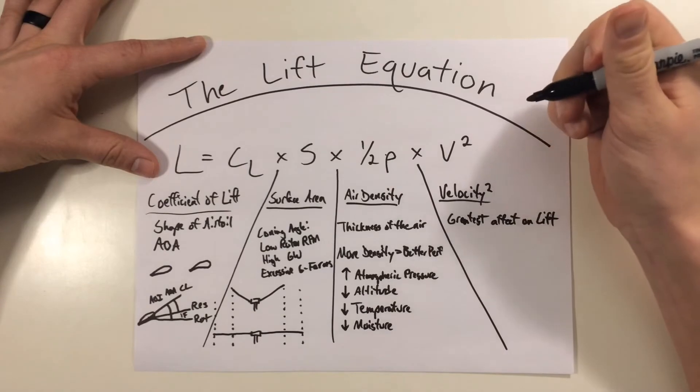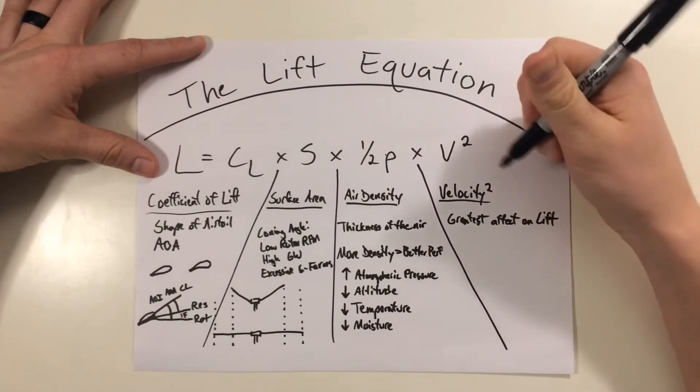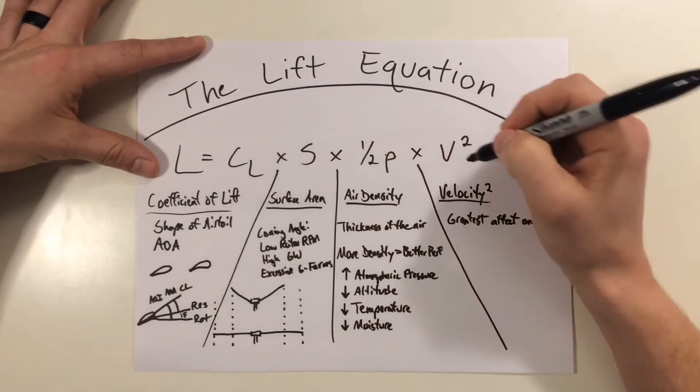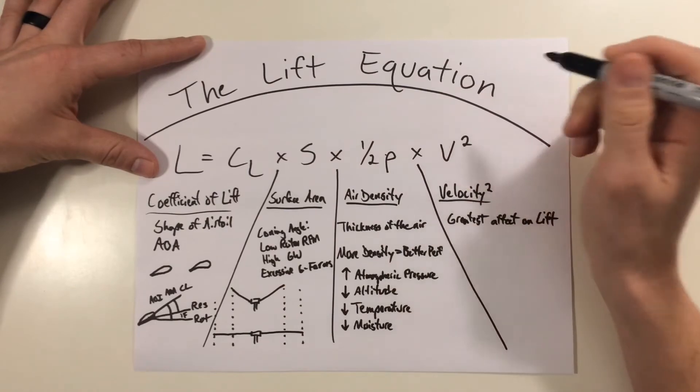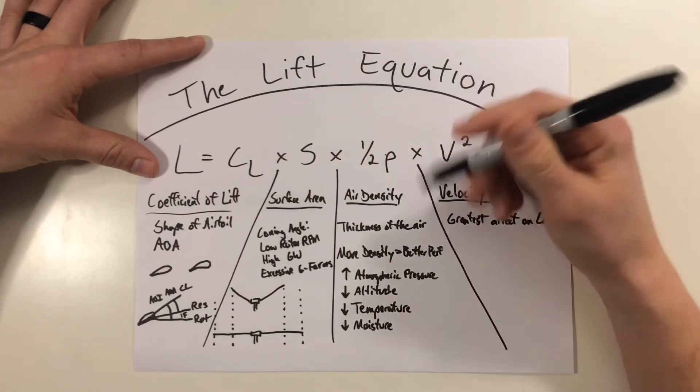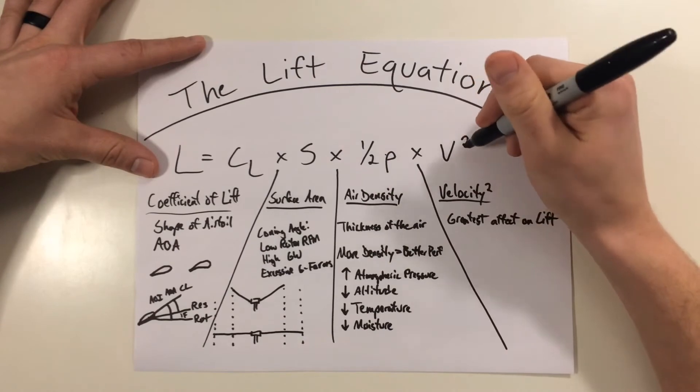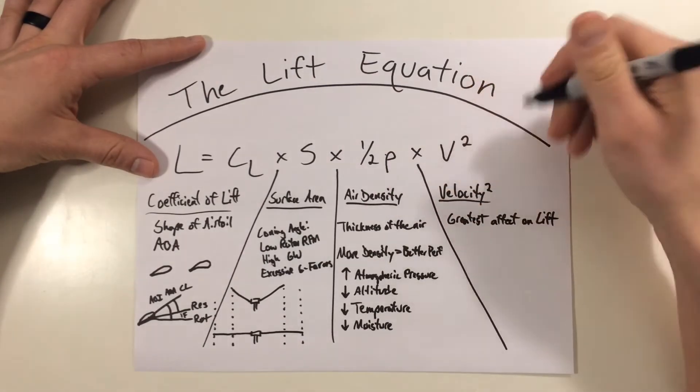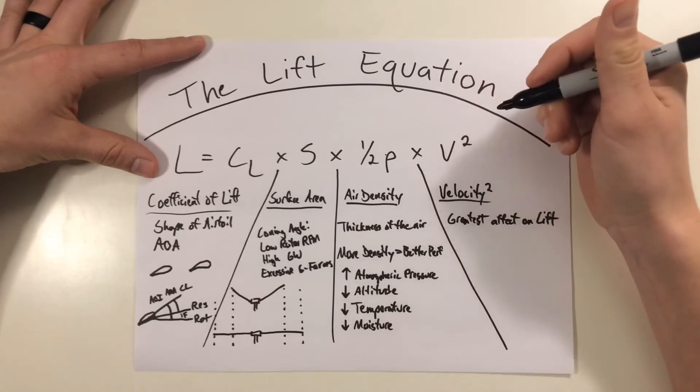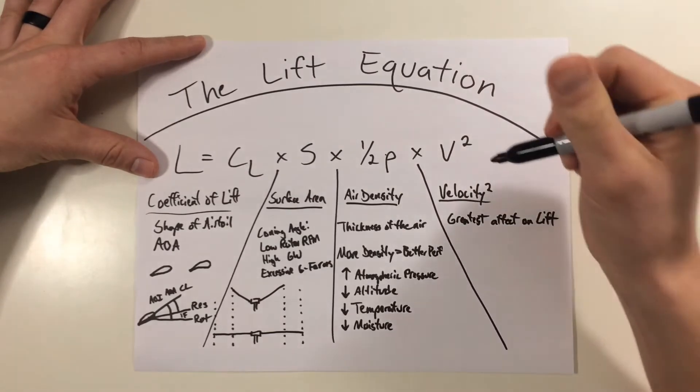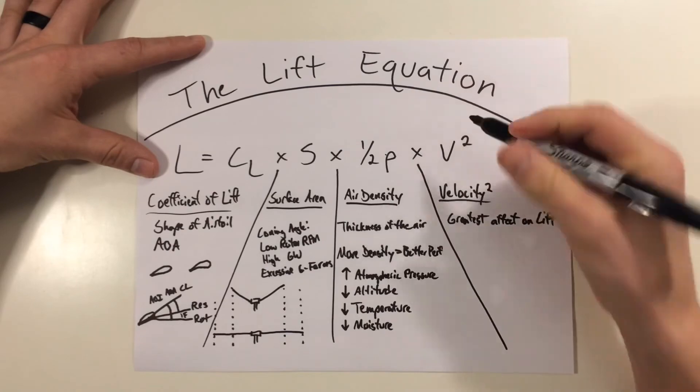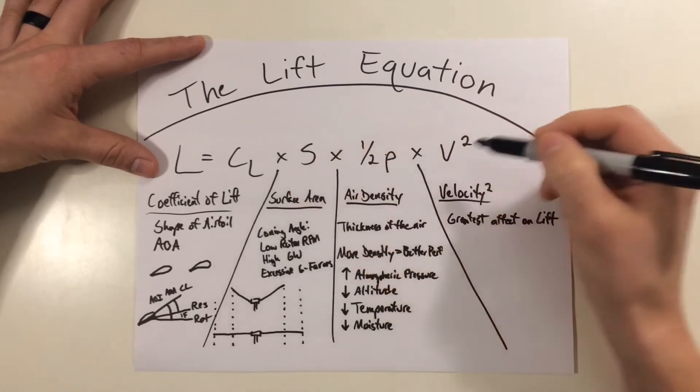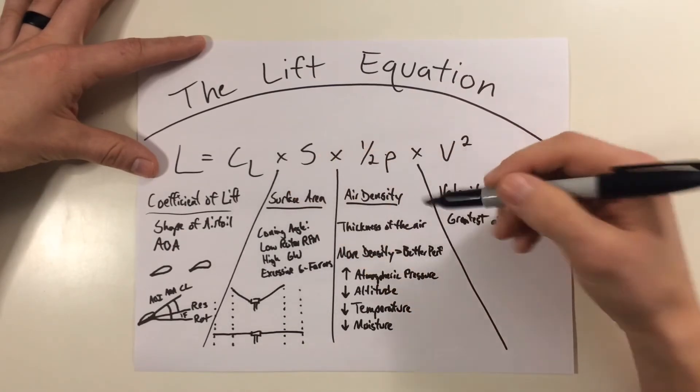Now, as I mentioned in the other videos, the lift is going to affect more drastically with changes in velocity of the airflow than any other condition. And this is because this is directly affecting the speed of the air or the airfoil or the airspeed around the airfoil as it travels through the air. So if the speed doubles, the lift is actually going to quadruple due to this exponential factor and vice versa.